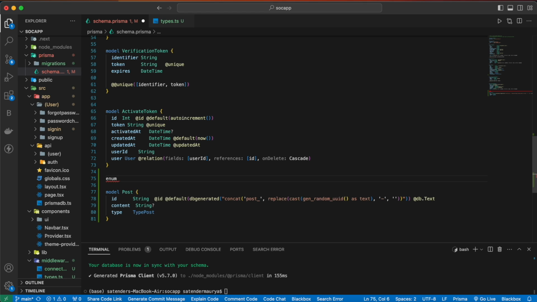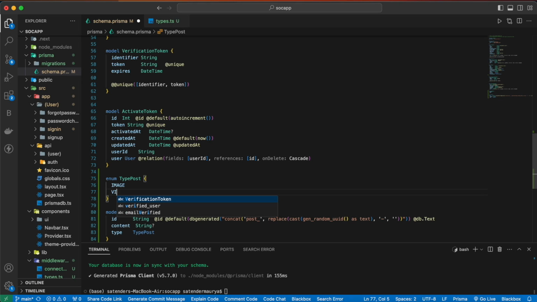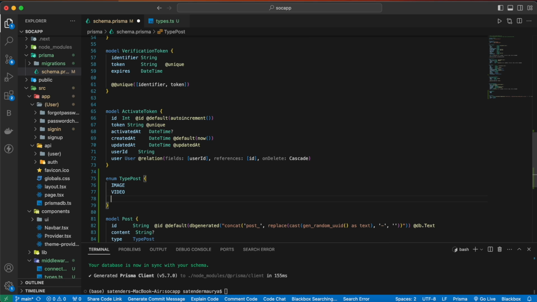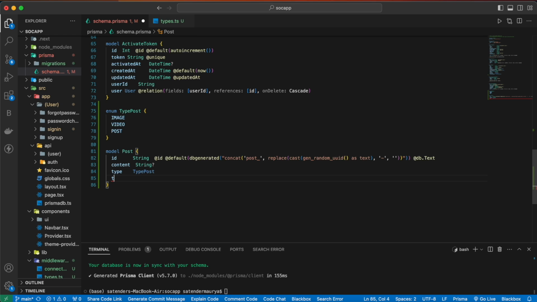Enum, let's just copy this, and first will be image, then video, and then simple post.